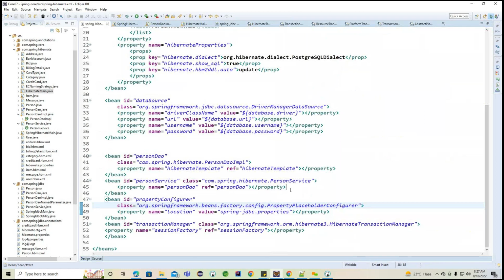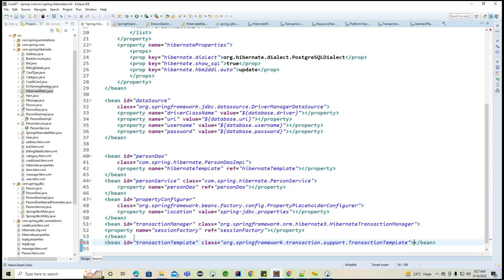Here, bean ID, something like transactionTemplate, and the class we need to provide here.